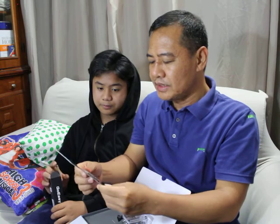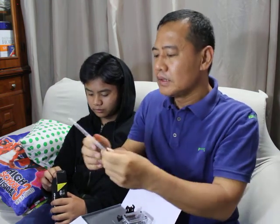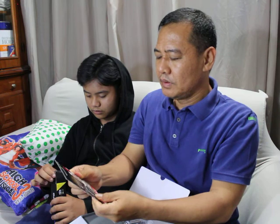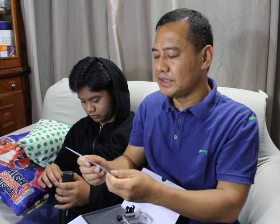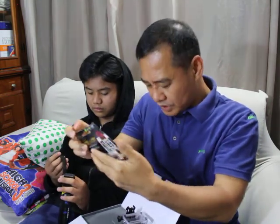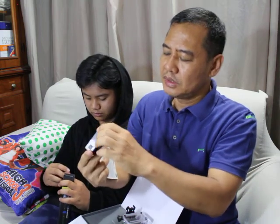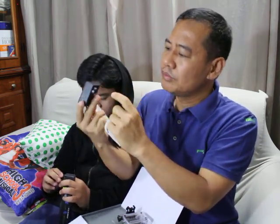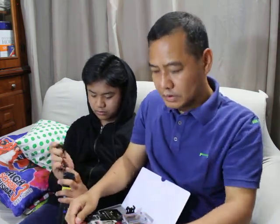We also ordered the SanDisk memory card. It's 128 gigabyte. It's enough space. Extreme Pro Micro SDXC, which is one card with adapter. Okay, we're going to open this, and of course we use this for the memory of this action cam. Okay, what about the other one?